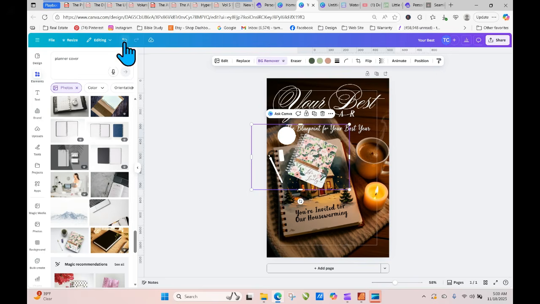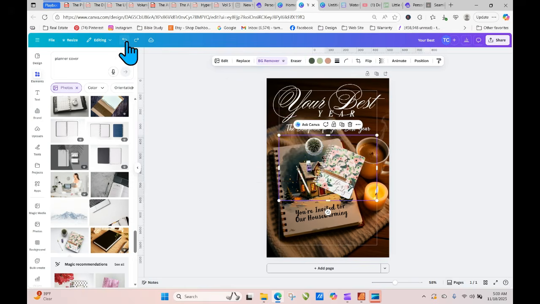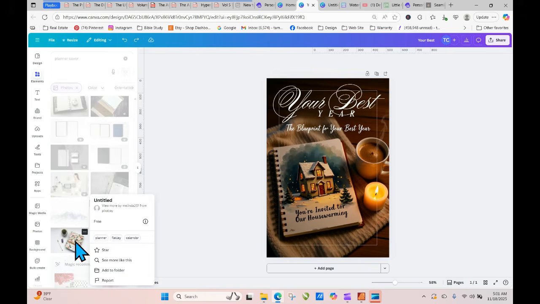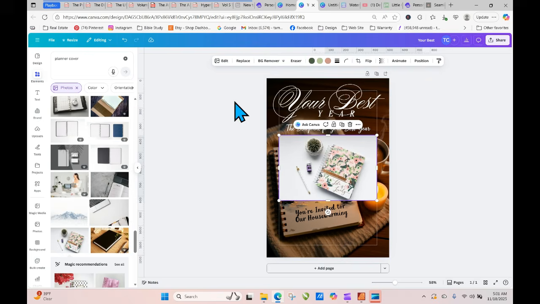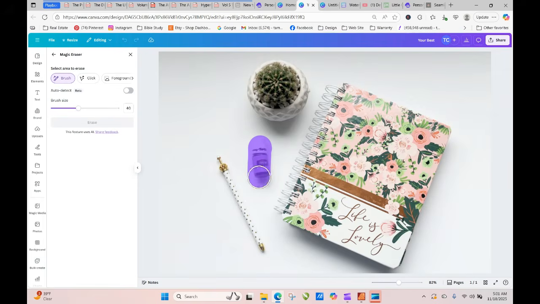Let's backtrack a minute. I'm going to use a different tool. Okay. Well, let's do it again. All right. So edit. We're going to go in the magic eraser and erase these out.